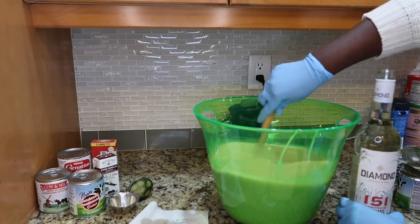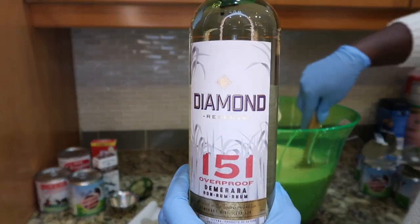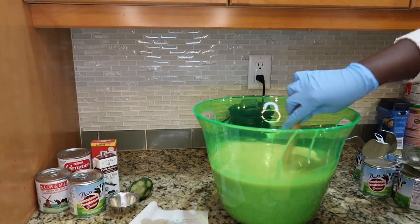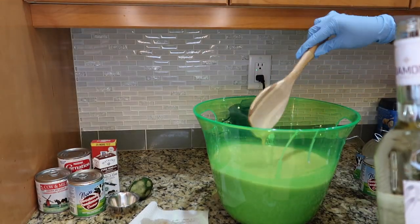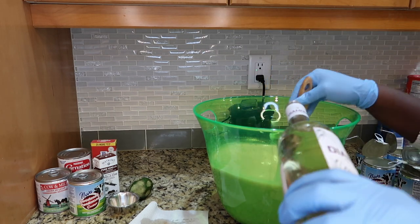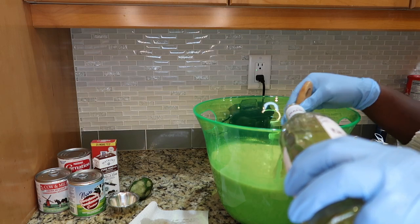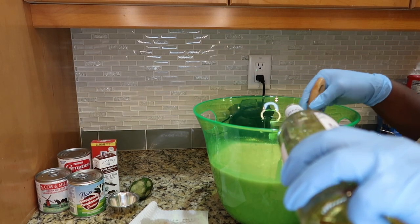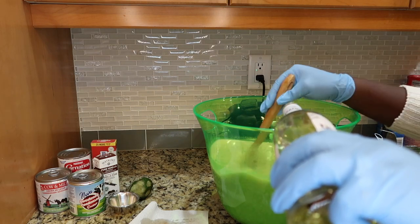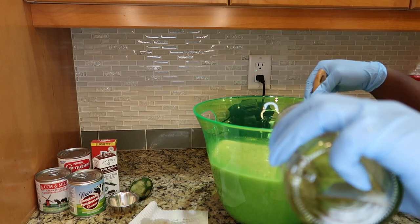Now for another fun part, we are adding all the alcohol. I am using the Diamond 151 Overproof. I found this at my local liquor store. Like I said earlier, you do want a strong alcohol to use in the cremas because, due to the milk, the condensed milk and everything, you need something that's going to overpower those tastes so you could kind of feel like the cremas have alcohol, you know.